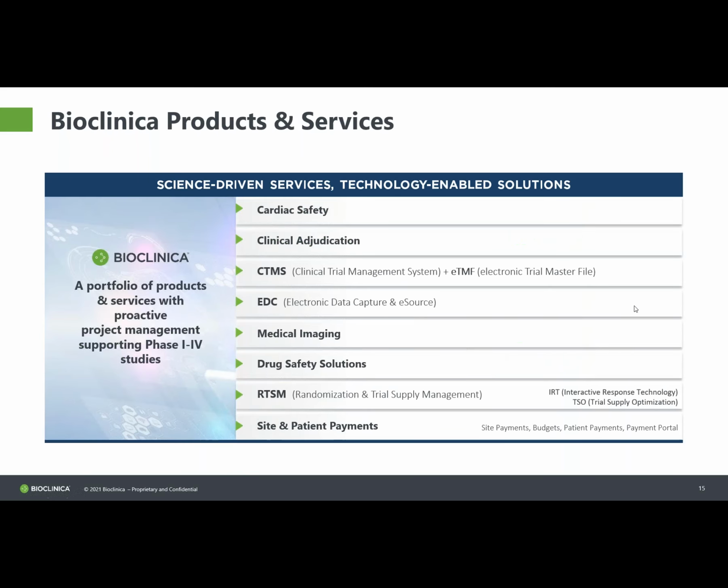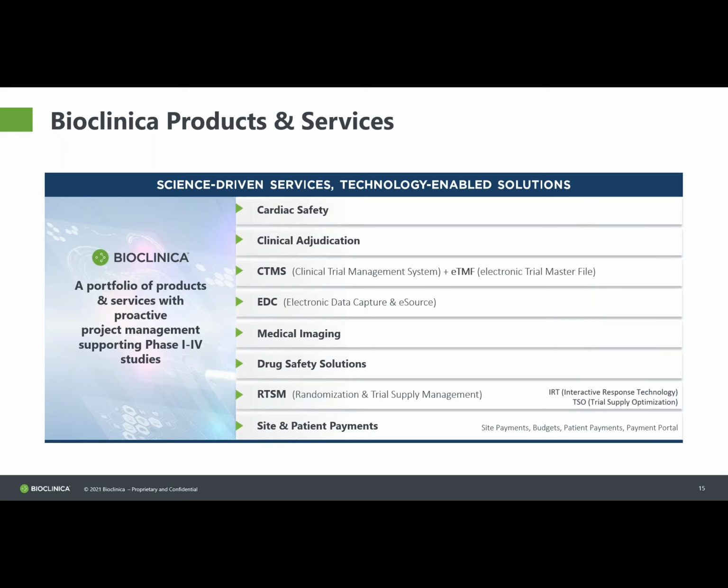Next slide. This is a list of all the things that Bioclinica does. And when we're talking about eSource, you really are talking about getting information into the EDC system because it really serves as the data hub for your clinical trial.